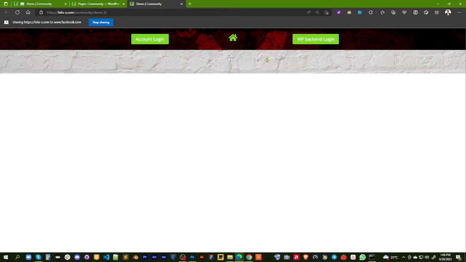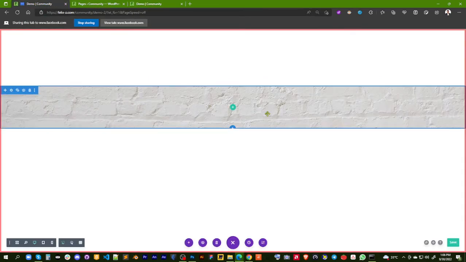So as you can see, we have the global setting for our account login. If you want to go on the home and then into the back end of WordPress. Okay, so this is the wall that I made. As you can see, it's just small because it doesn't have any image or content inside of it.